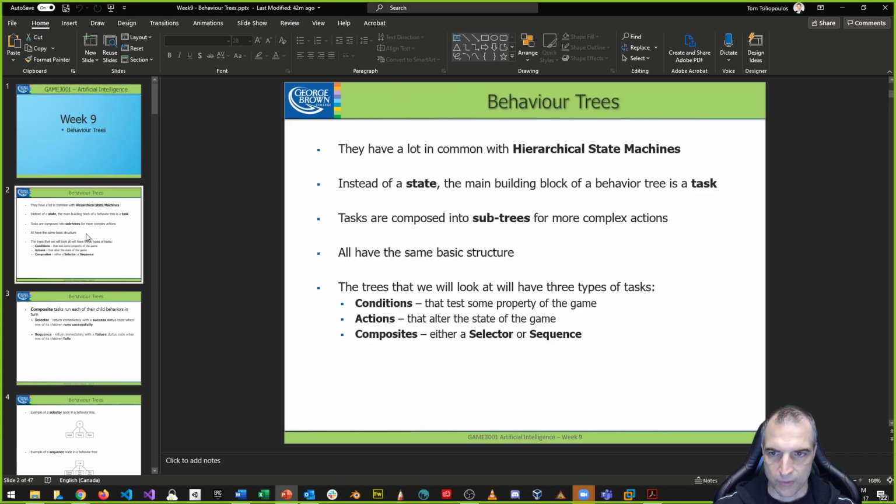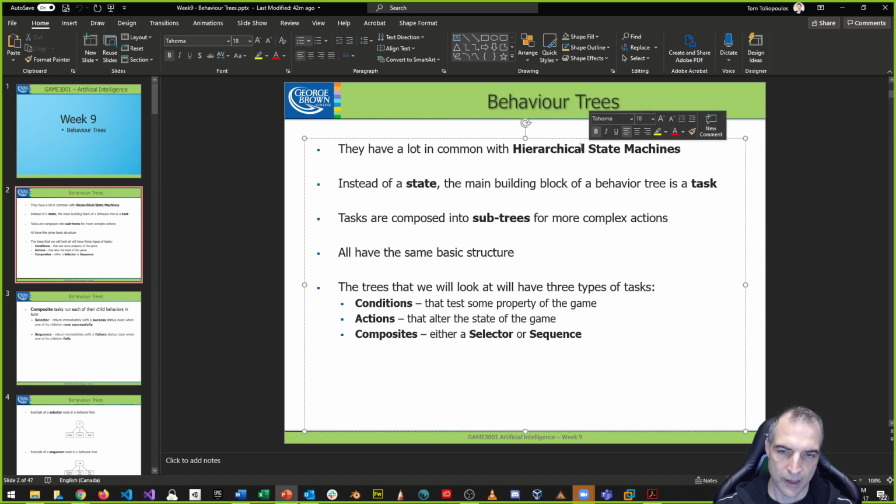So we're talking about behavior trees, and really they're very similar to hierarchical state machines. We're going to talk about that next week. So state machines, or finite state machines, are something we're going to be talking about next week. We'll talk about how you capture the state of the game, and the state could be, as an example, the entire game state.